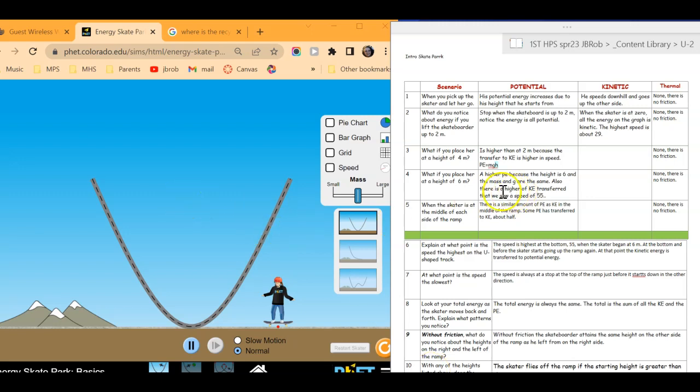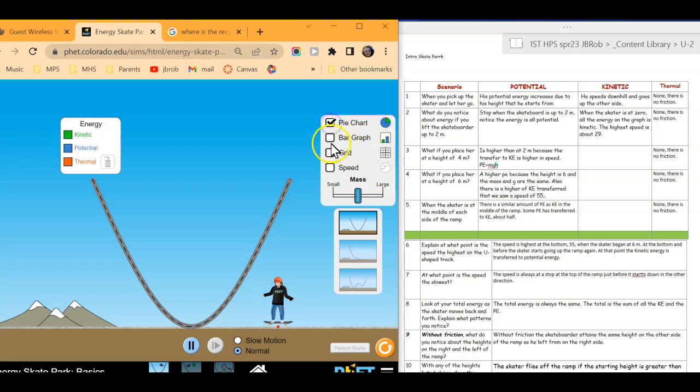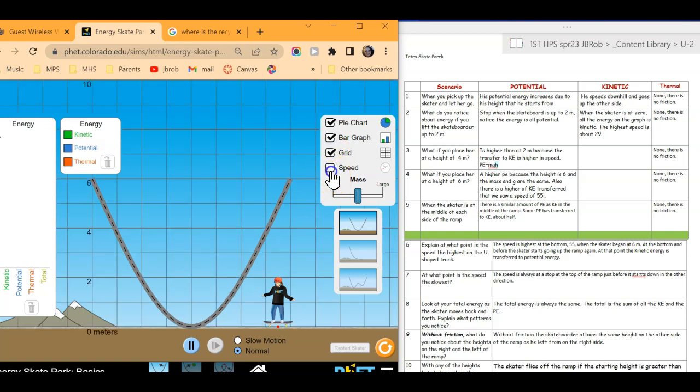Okay, so this is a review. This is going to be the review of what we did Thursday and Friday. All right. So the first one is this introductory skate park. And I added the pie chart as well as the bar graph. The grid shows how high, and the speed shows, of course, how fast.